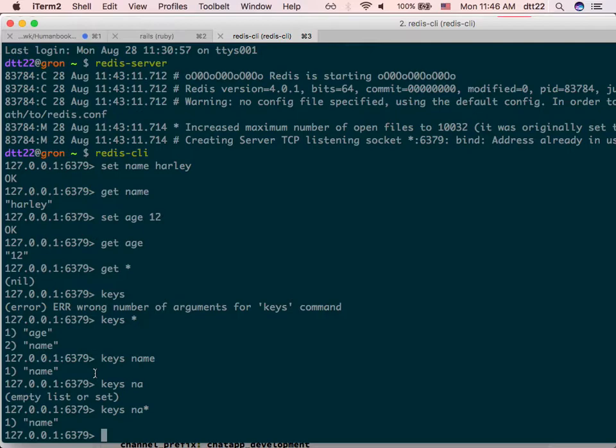And here's the cool thing. When you set data, it can automatically notify the people that listen to it. Whoa. A lot of databases don't do this. PostgreSQL now can do it. But if I set name to be Harley, you guys who are subscribing to Redis can get notified.